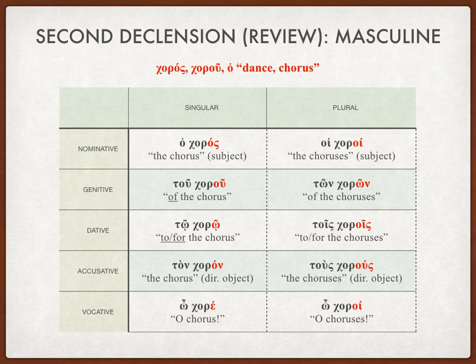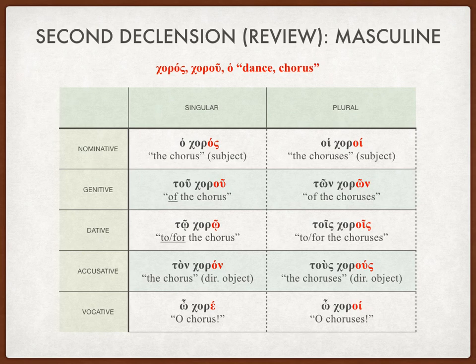The third entry, the dative: notice very carefully that both omegas have an iota subscript underneath them. So you can either pronounce this as toi choroi if you want to, or most people, and myself included, drop that iota out of the pronunciation and just say to choro. The dative is used to say to or for something because that's an indirect object. So to or for is usually how we'll translate a dative by itself in a sentence. To choro, to or for the chorus.